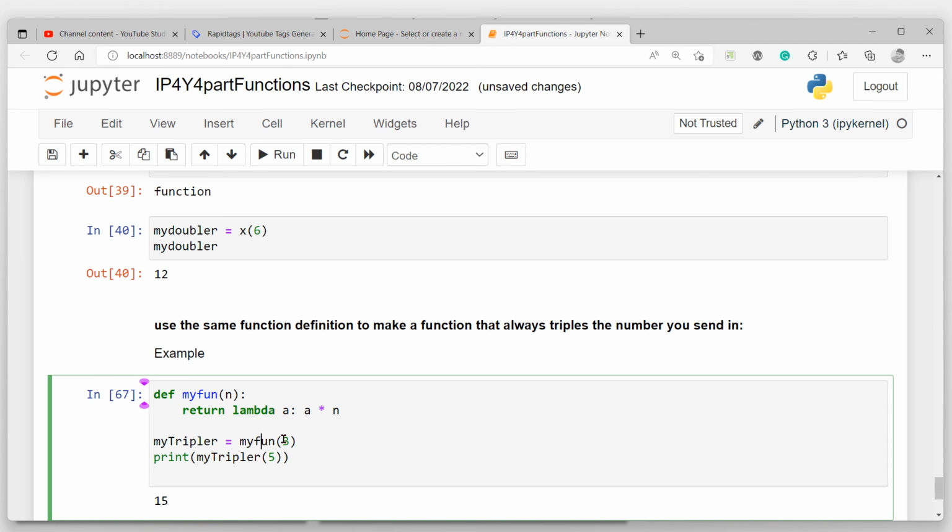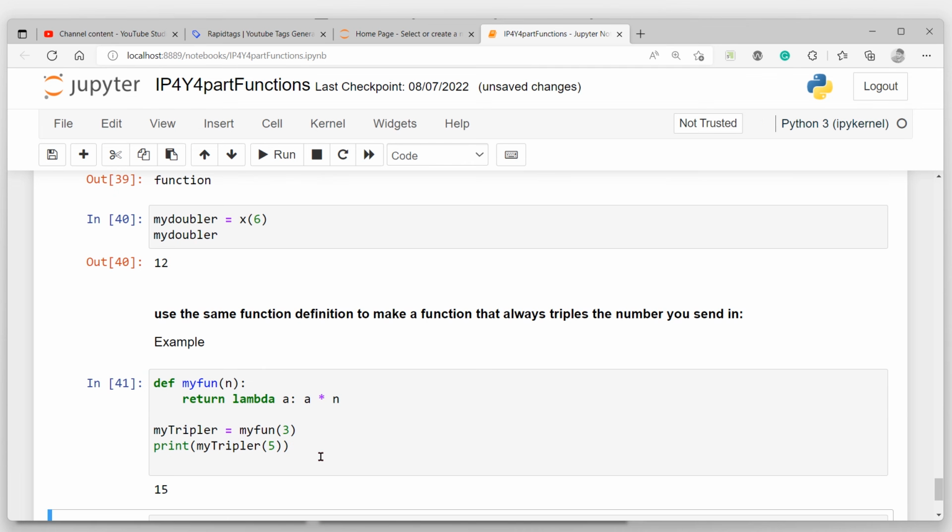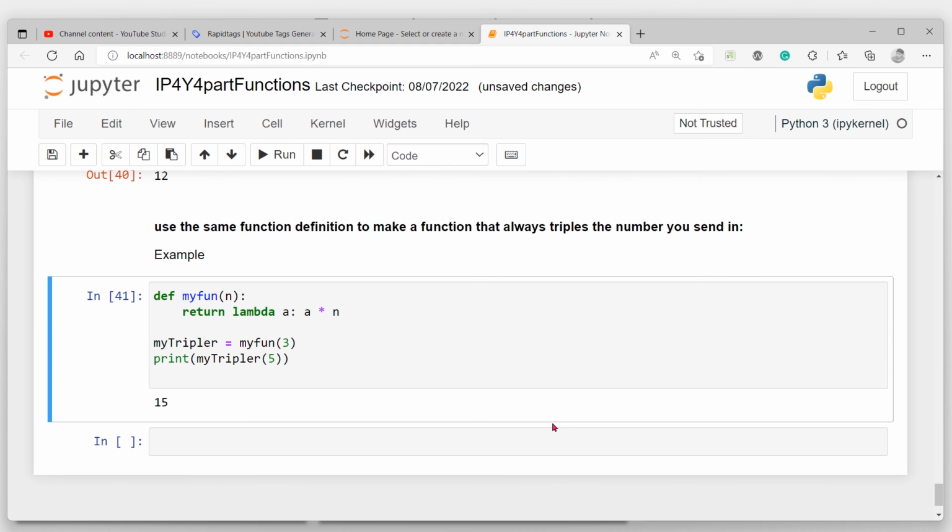Once you call this function, my tripler also becomes another function. Then you have to call that my tripler function with a 5. Then 3 times 5 will be multiplied, and what you get is a final value. So that's how functions work, and we have discussed functions in depth.